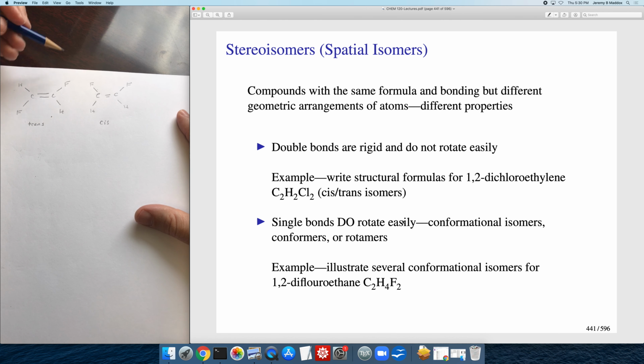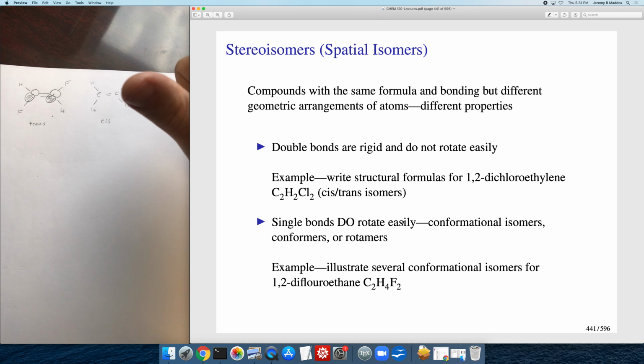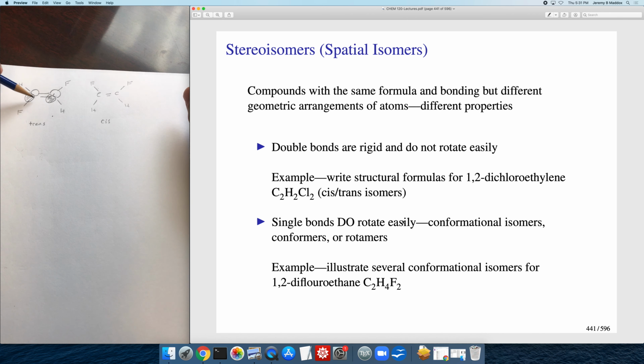Now, each of the carbons is an sp2 hybridized structure, and then the second bond of the double bond is formed, and I'm going to again draw the picture here, where you've got a p orbital coming out of the plane of the board at you. And so I'll draw one lobe of the p orbital, and then here's the other lobe. Here's one lobe of the p orbital on this carbon atom, and then the other lobe. Okay, and so when these two p orbitals are aligned like this, you have very good overlap, and that's a low energy configuration.